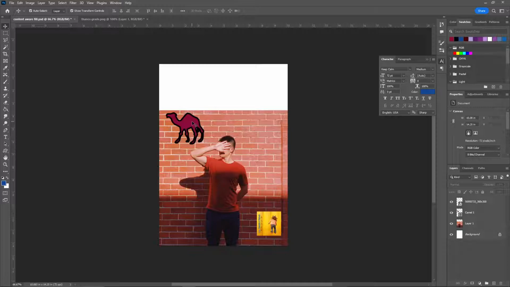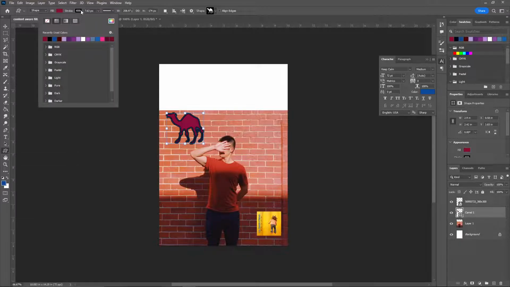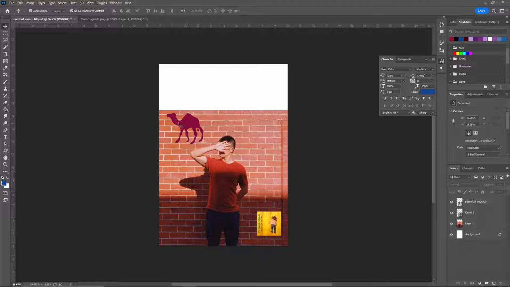Now, odds are you're not going to use an outside layer on this. So let's go back to our custom shape tool, and we want to get rid of the outline. So you click on the stroke, the outline, and you get this little white box with a line through it. That's no color. Boom. So now I've got my shape without any outline on it.